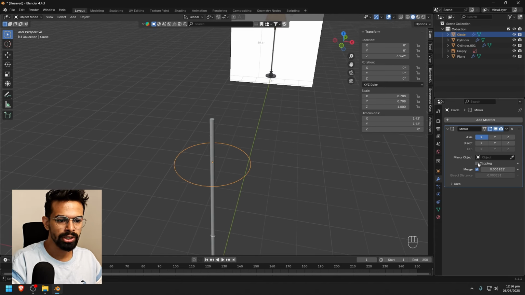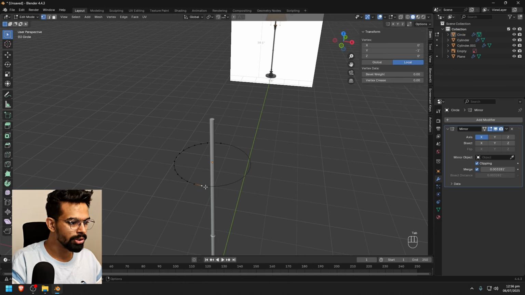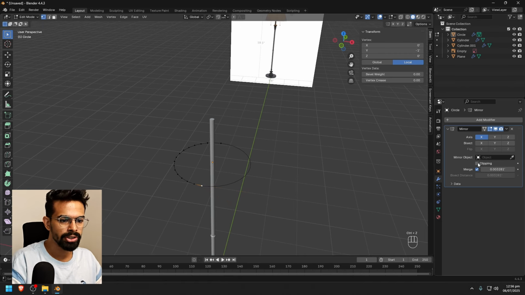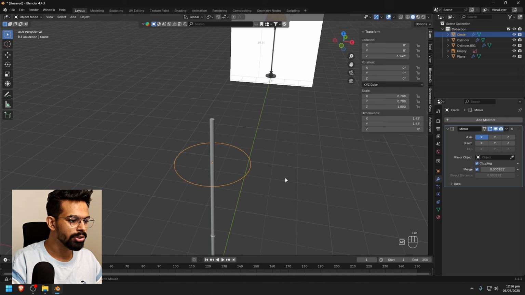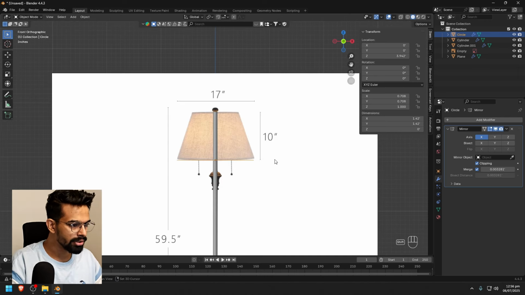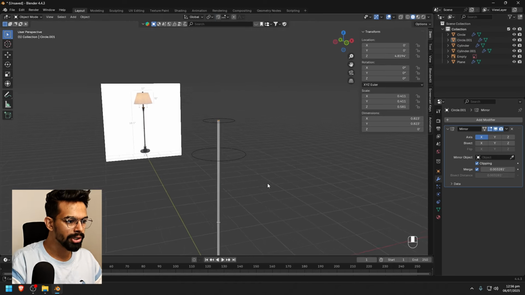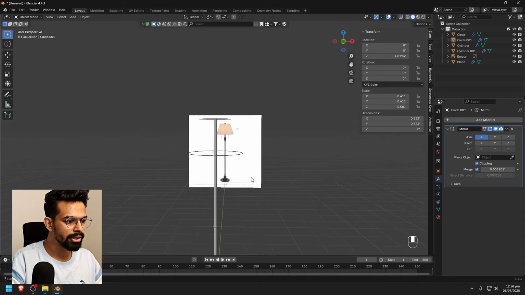Now make sure you turn on clipping in the mirror modifier so things won't go past the middle section. If clipping is off, the middle section can wander off and make artifacts. So make sure the clipping is on, and what you need to do is copy the exact same thing for the top part of the harp. Now scale it down just like that. So now we have the top part of the harp and the middle part of the harp.